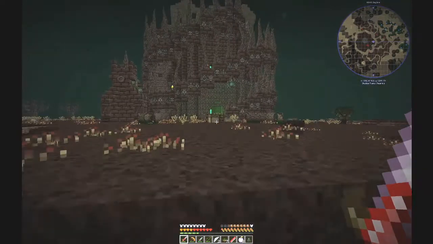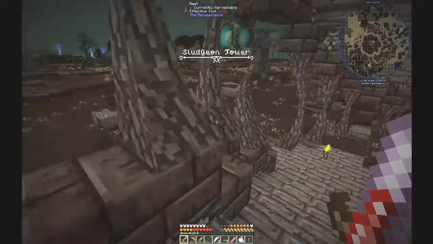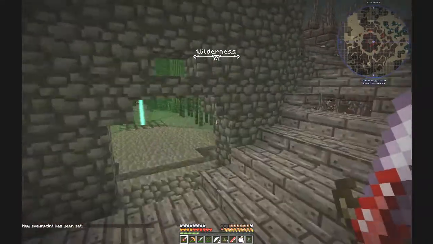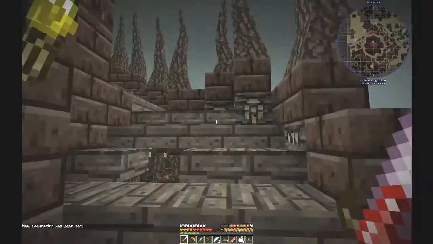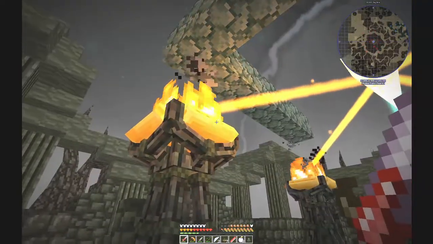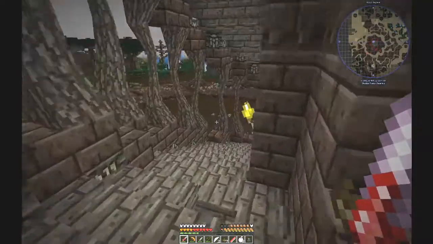Sludge creep. I think I want to get some of those plants. Might have something cool on them. Wait, that bed. I see Mr. White over there. Alright, here we go. Let us deal with these dudes. Oh, there. They despawned. Well, that was easy.